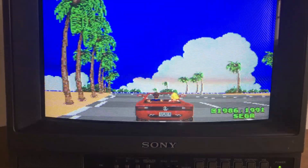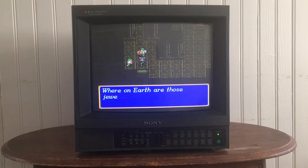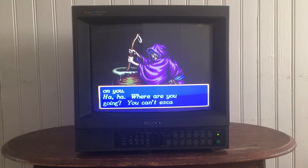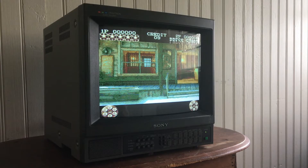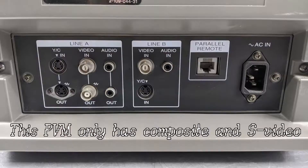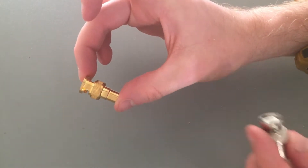But if you're looking for the ultimate video quality, then welcome to the world of PVMs. These were only ever sold to news broadcasting companies, hospitals, and places like that. They are the highest quality CRTs, meant to always be turned on, so they look incredible and are rugged beasts. Depending on where you look, you probably aren't going to find these cheap, and they won't have the exact inputs you're looking for. PVMs use what's called BNC connectors — they work just like component but have a different connector. As long as you get a PVM that supports component video, all you need is a female RCA to male BNC adapter. I recommend getting the gold-plated ones, since they tend to fit better than the regular ones.